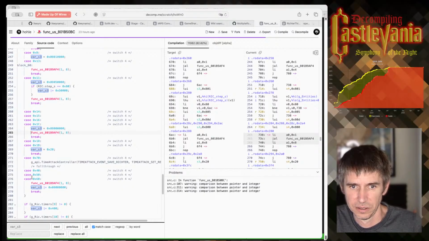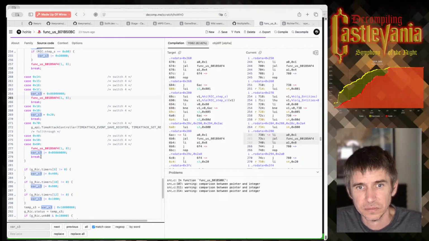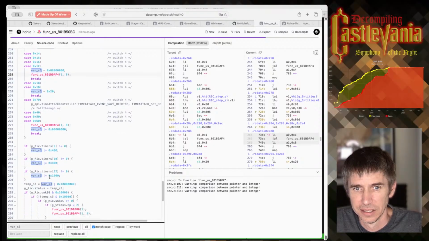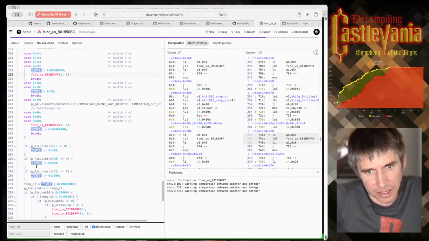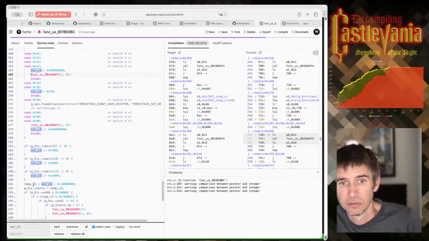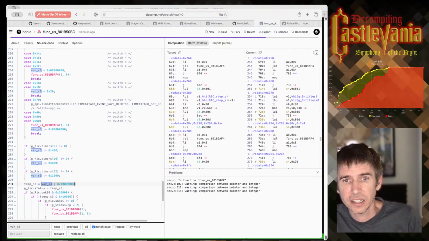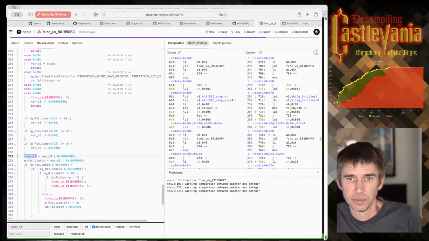Because if we fall through and get down here, if we hadn't set var S3, then it would be initialized to whatever value is on the stack. And we don't know what value is on the stack, so it potentially has garbage data, and that could result in a bug. We don't know that yet. But it will be interesting to see, and we'll get that from the PlayStation.